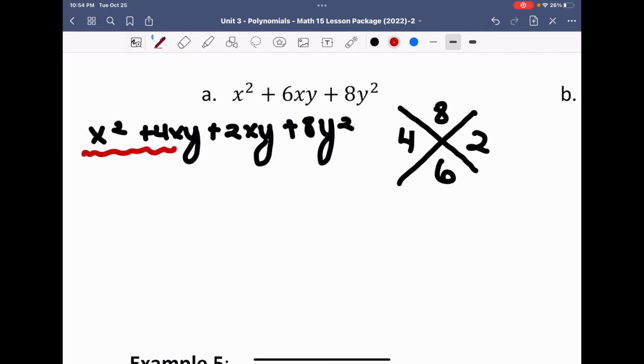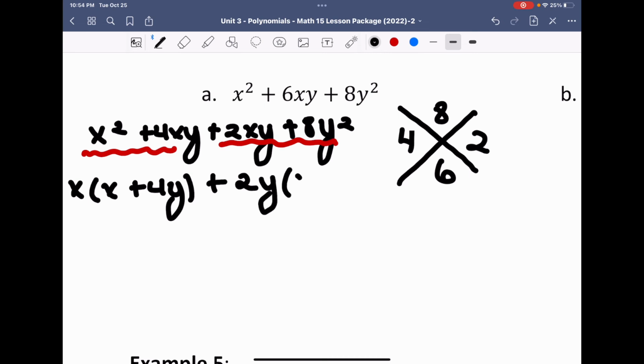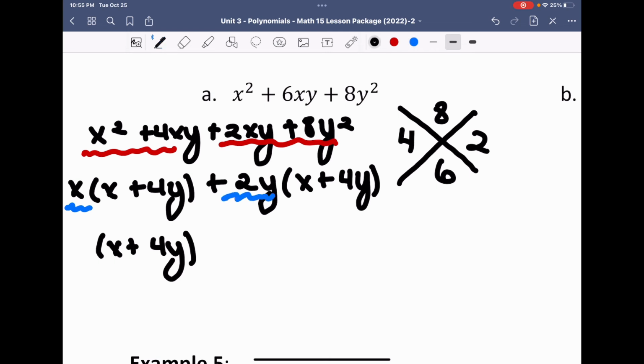If I pair the first two and pair the last two, this is going to be equal to x plus 4y, plus the common term of my second one. I can remove out a 2, and I can also remove out a y, leaving me with x plus 8 divided by 2, which is 4, and a y off of y squared is y. Now the common term goes out front, x plus 4y, and the two things I'm left with are the coefficients of that shared term, x plus 2y. There is my factored trinomial.